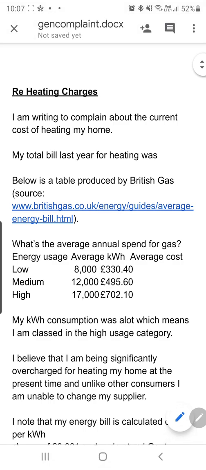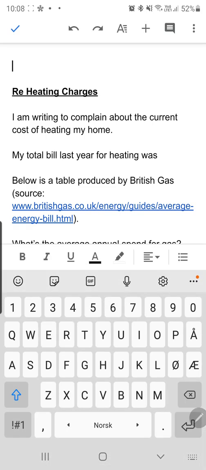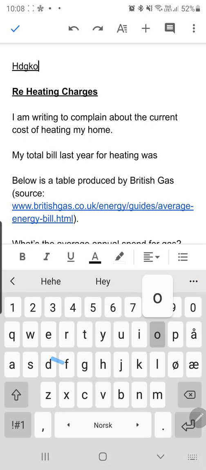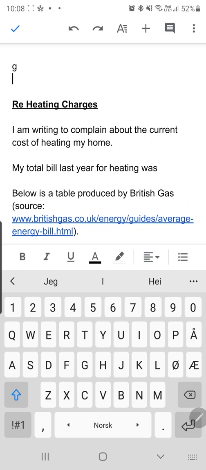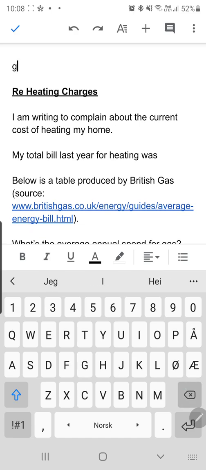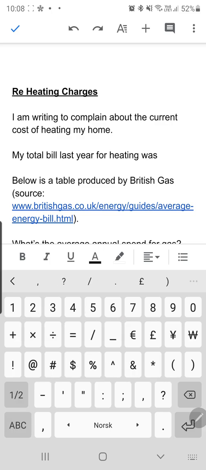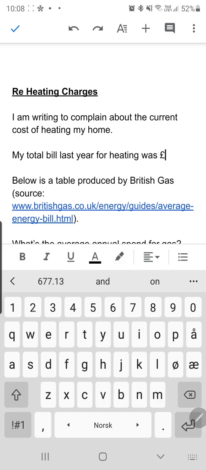change those figures. So obviously you're putting your address in up here. So we could press this little pencil button here down at the bottom, and then obviously you put your address in, you know, 23, and so on, and then up there, so they know who you are. My total heating bill was, I don't know, 1,700 again.